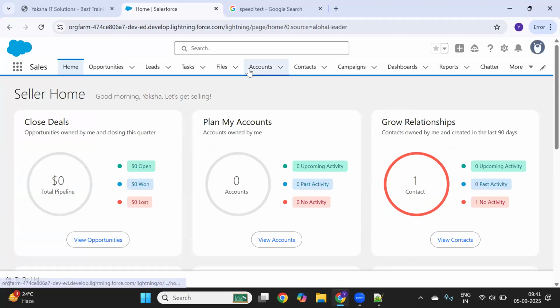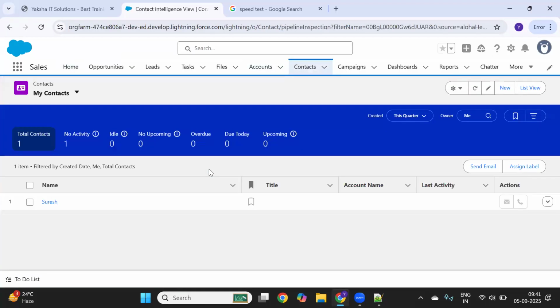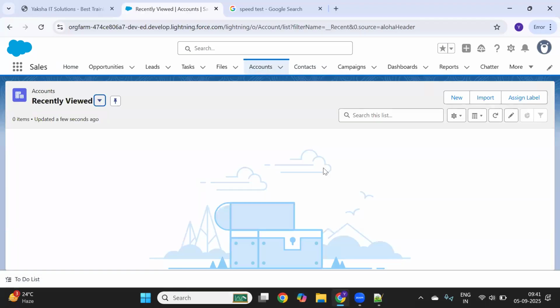And the pages you are trying to load, let's say if you click on accounts or contacts, the page loading time got better, the latency issues were resolved. Previously we used to have some latency issues. I mean to say, whenever I was trying to refresh the page or creating a new record on a particular object, there was some latency, and the page would load with some delay. With Lightning Experience, everything got improved, the user experience was increased and latency issues were resolved.